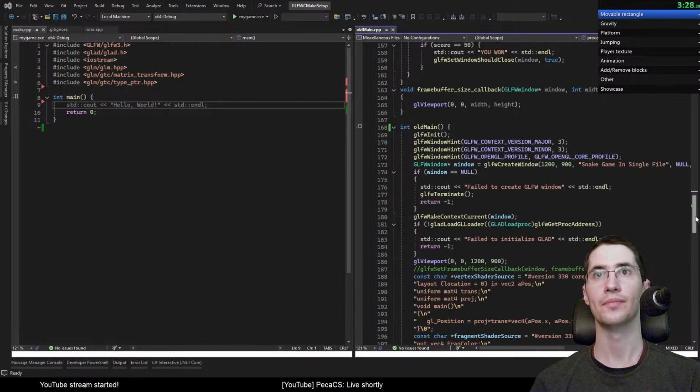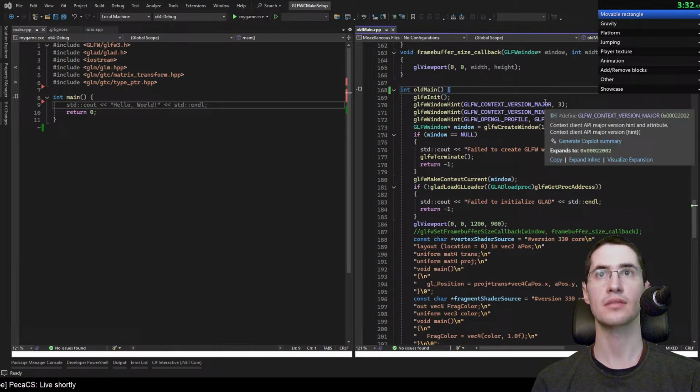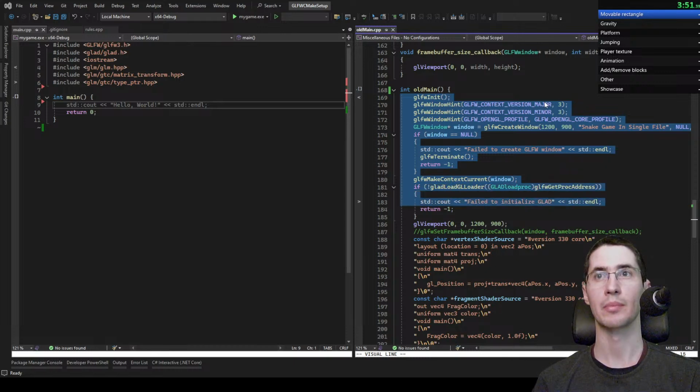Now, we have to go through the basics, like initializing the window and the version. Yeah, creating window. If couldn't create, terminate. Use current window. Prepare OpenGL.